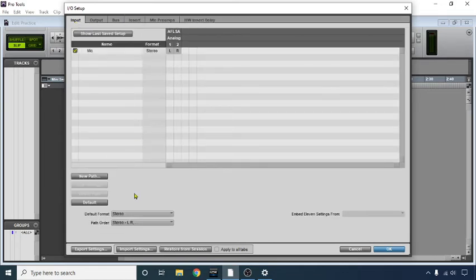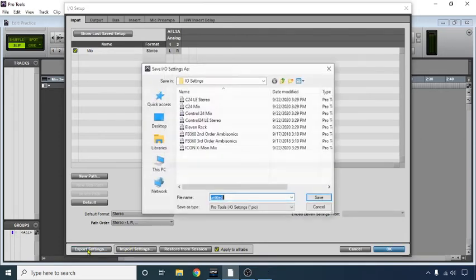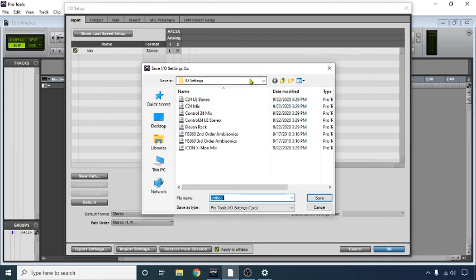Okay. So now what we're going to do is we're going to save these settings so that in case something happens, we can always bring them back. So click on Apply to All tabs down below, and now you're going to export those settings. And then wherever it takes you, that's fine. Leave it alone and don't change the location of it. And here's what you're going to call it. You're going to call it PC default. Okay, hit save.